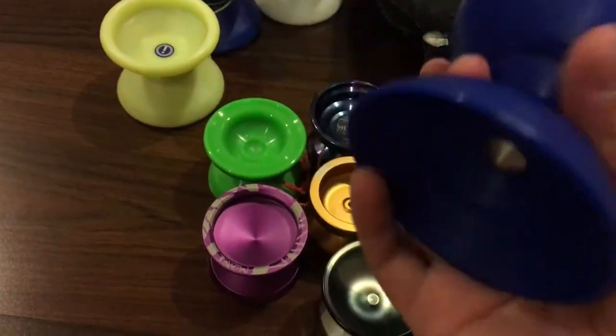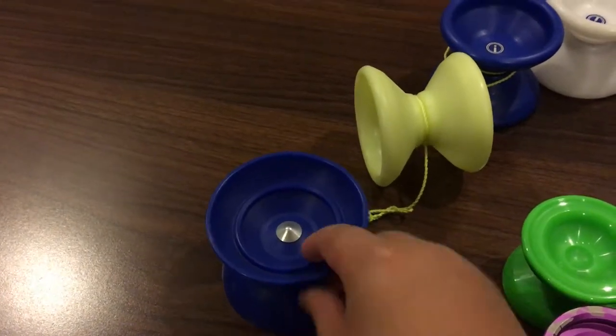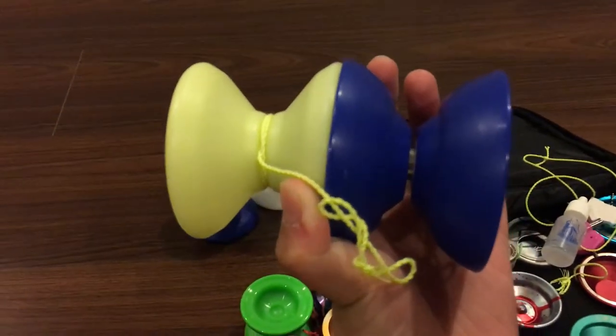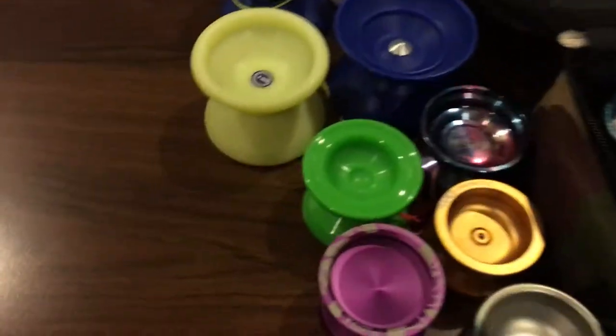I love the Jet Set EG — it's one of the best yo-yos in the world. My Air Dive was my first off-string yo-yo — wait, no, the Flight was my first off-string yo-yo. My Flight cracked because I hit it too hard, and in comparison the Jet Set EG has a wider profile, so I bought it instead.